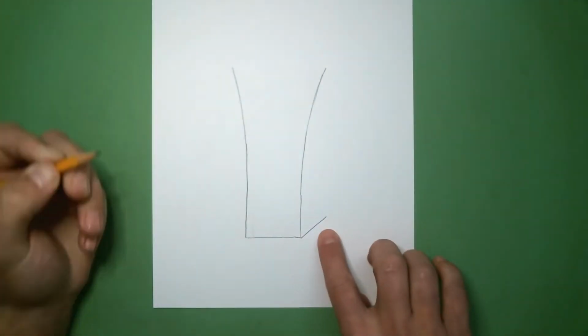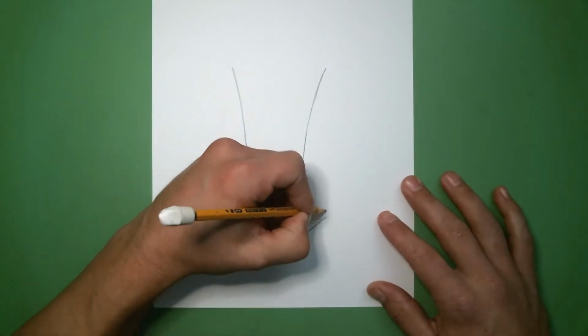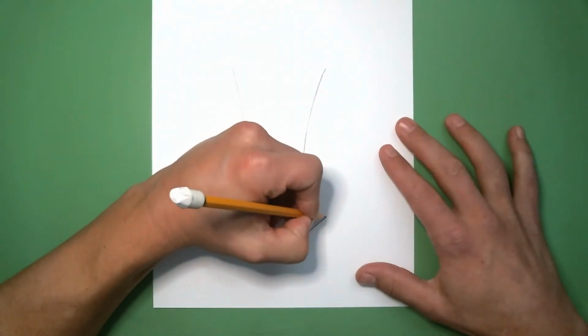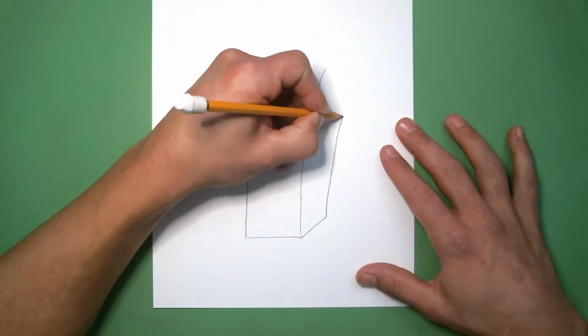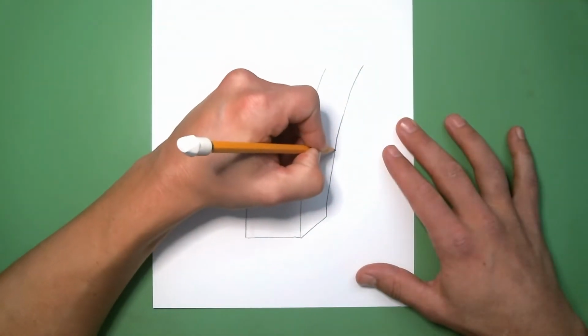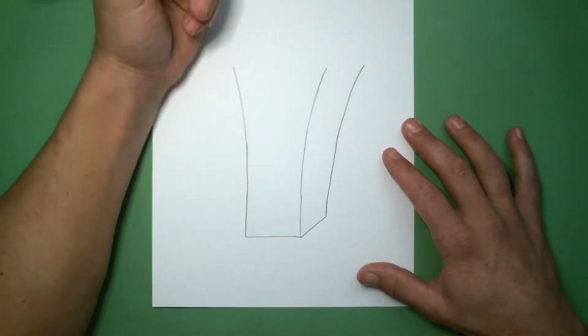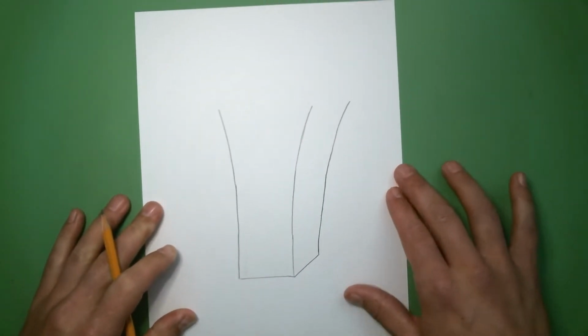This will be our house, to show that it's 3D. And then this line, we're going to come up and curve it just along the same path as this one. So as you can see, come up and curve along the same path. There we go. Perfect. Now we'll keep it like that for now. We'll go to the roof now.